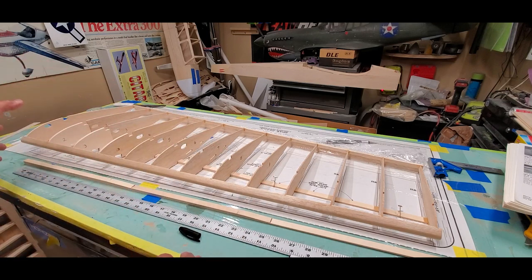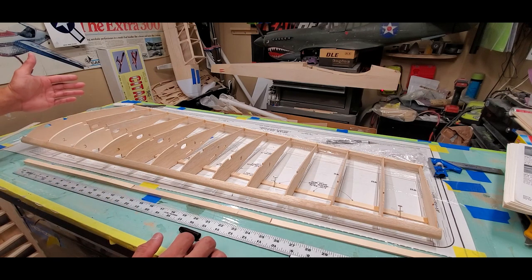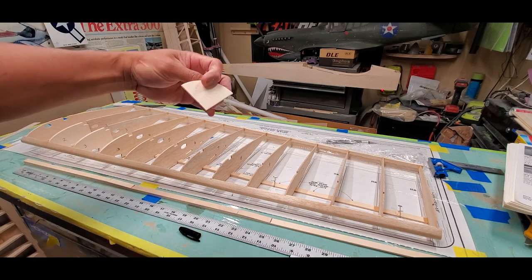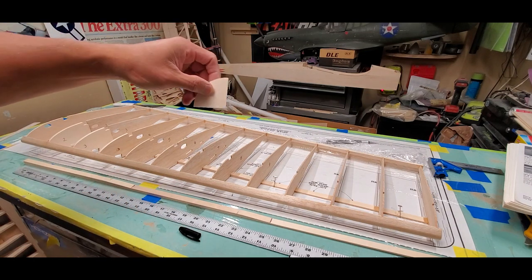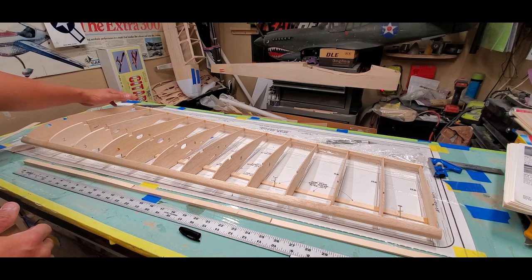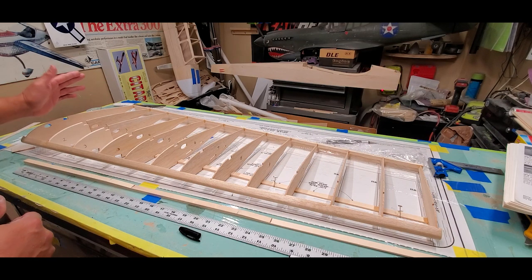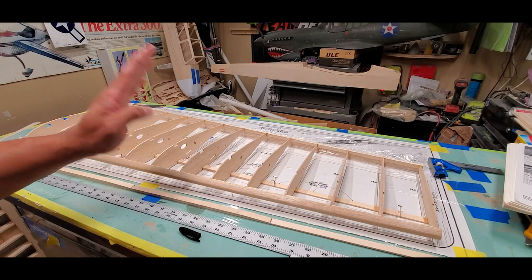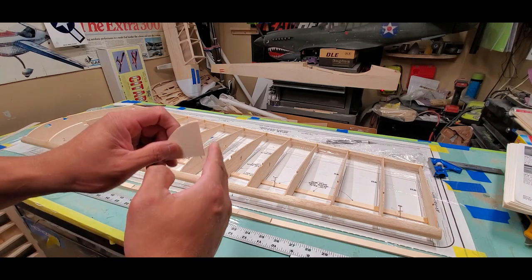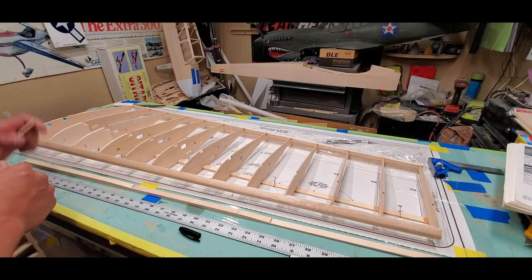All right. And so from there, we went ahead and beveled, or kind of beveled based on the guide here. We cut a bevel on the leading edge and trailing edge for rib number one to give that slight angle, right?